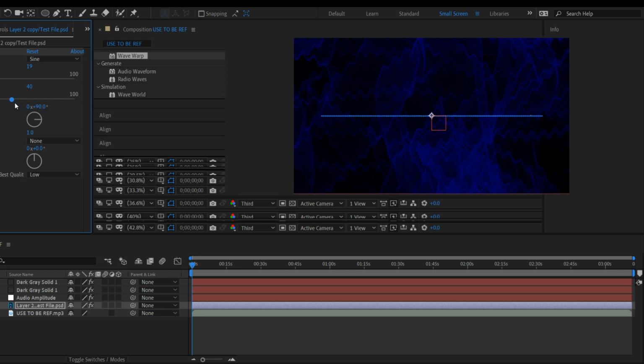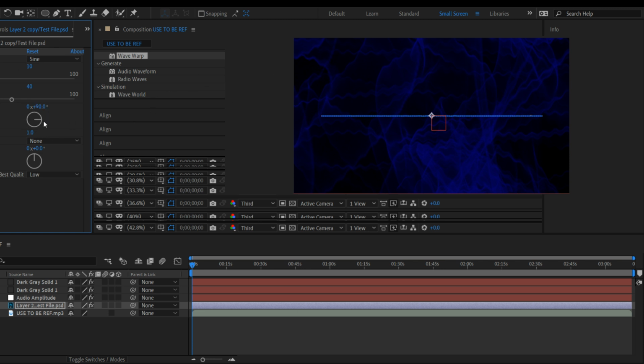Wave width is the same as wave height, except it goes in the other direction. If you want to flatten your wave, this is the thing to do. A low height but a high width will give you a really flat wave. In fact, if you put that to 0 and that to 100, that's a real nice way of getting a straight line. Sorry, if you put them both close to 50, you get your standard sine wave. I'm actually going to reset this so that you get there.